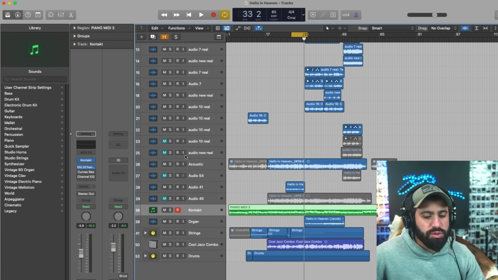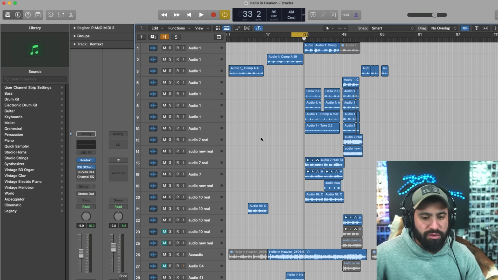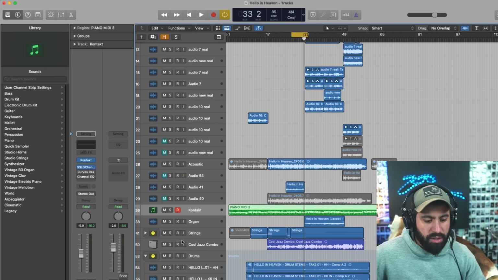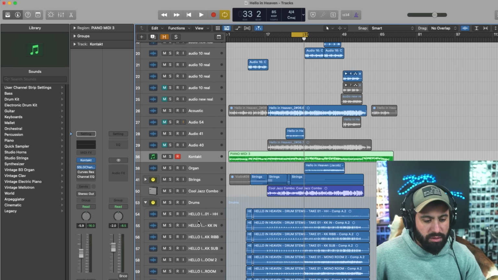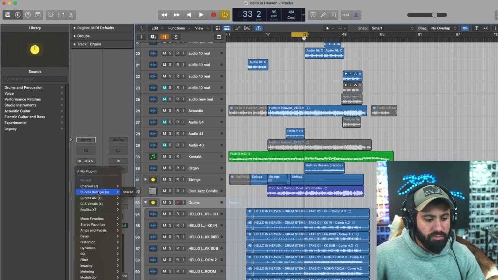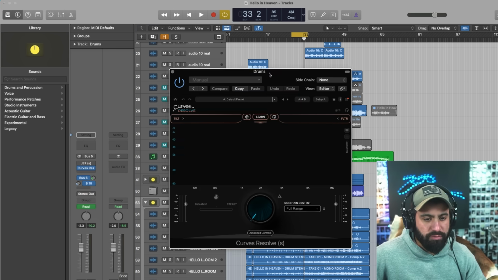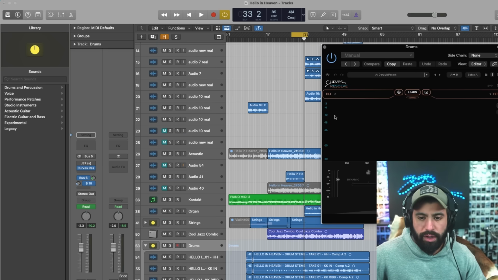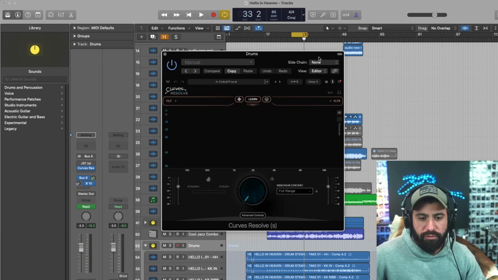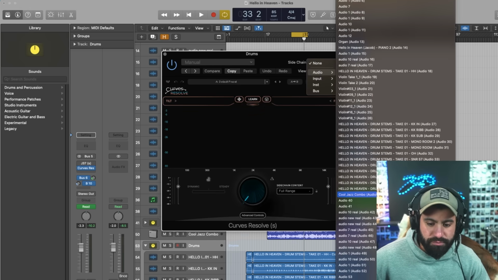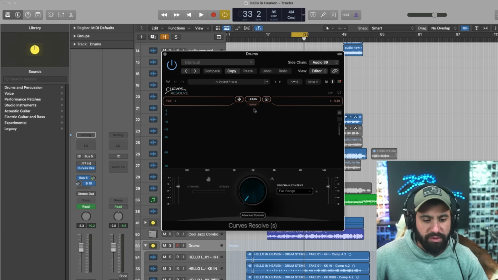Actually, you know what? We'll just do an original. Let's find two other instruments. Let's go with the kick drum. Pull up a kick drum right here. Let's do actually drums in total. We're going to do total drums, put the Curves Resolve on drums, and we're going to find the bass. So let's put up the bass right here. Right, and bass is right above it. We're going to put up the bass, and now we're going to learn the song with the bass.